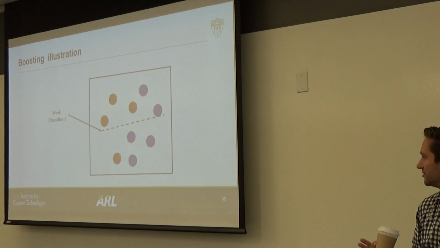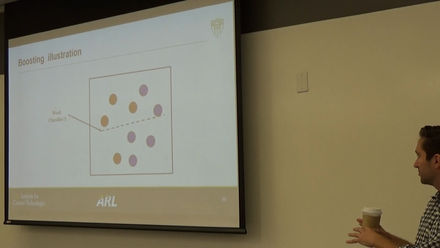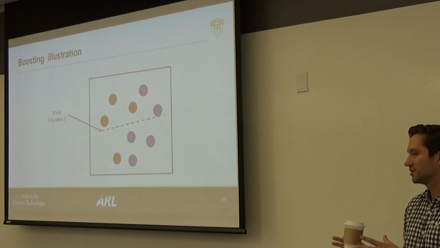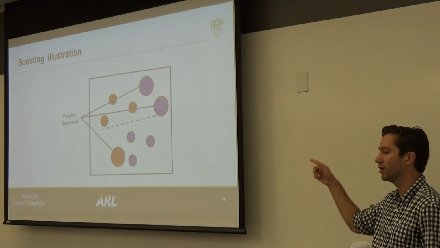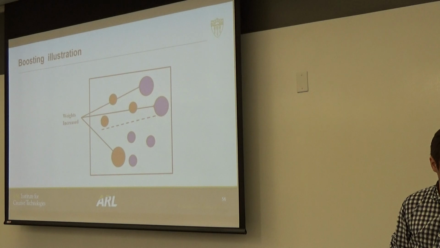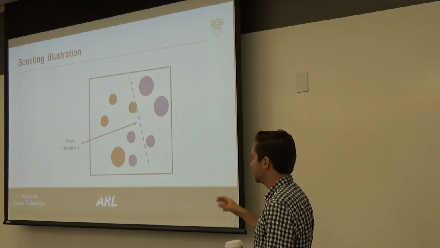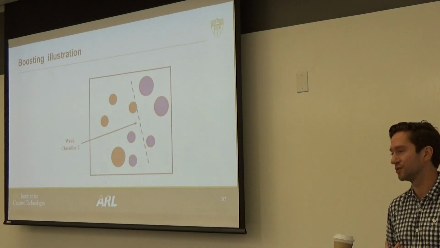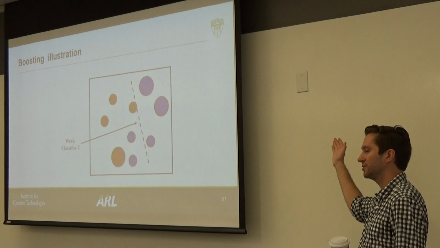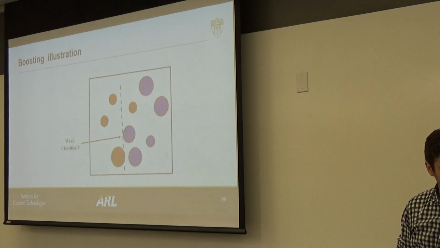The idea is once you have defined this first weak classifier, you increase the importance of some inputs of your data set to create a second classifier. So the ones that were really wrong here. And then you create another one using this new data set with different weights. This classifier also does quite badly, although at least on the right part it's completely right. You do another classifier, etc., etc.